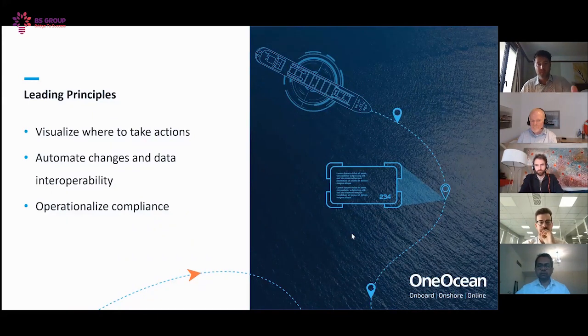So in the first presentation, we talked about what happens if there's adverse weather. Most companies have an adverse weather checklist. Unfortunately, it's in the binder on the side. And why not weave that in? So during the planning process, if you're seeing you're going to encounter that bad weather, make sure that checklist is there and easy to access actually in the software, not something completely on the side.